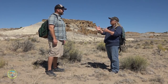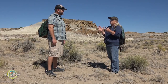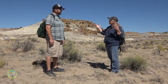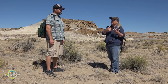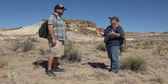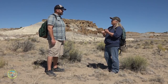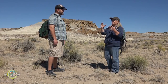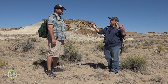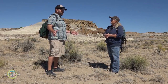If you want to go to hoodoos, you can go to hoodoos. You want to go look at fossils, you can go look at fossils. You can come up to the Bisti end and you can see these monstrous conifers, the KT boundary. So whatever they're interested in, it provides it. Sure. It's not just one experience. So the Bisti De-Na-Zin differs from each end, but they're both spectacular. They will both provide different experiences, just all in the same area.